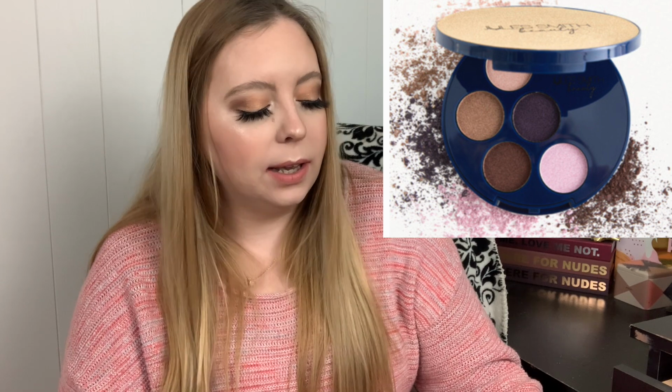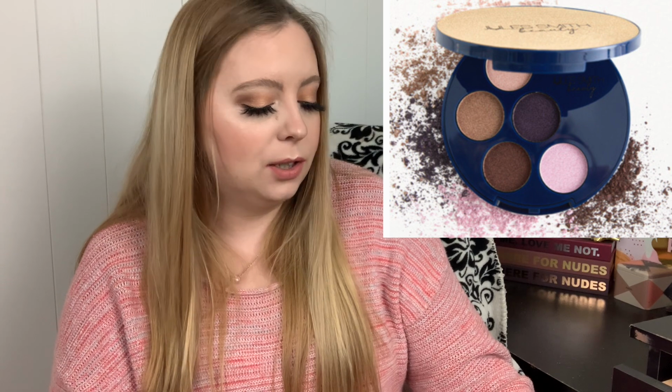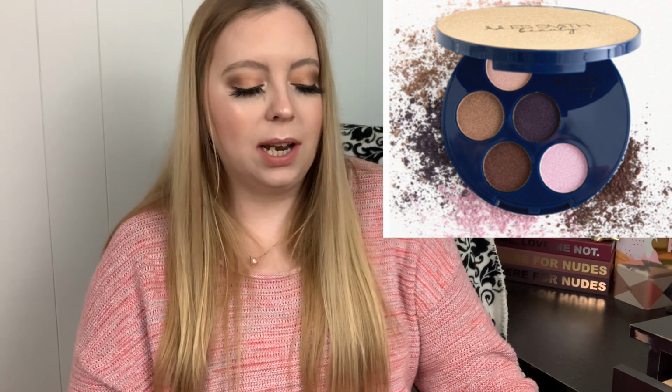This next spoiler is off-putting, if I shall say. This is the Jewel Smith Beauty Power 5 eyeshadow palette. Use these gemstone and crystal inspired shades to create a soft, everyday look or a killer smoky eye. Well, I don't really see gemstone crystal inspired shades in here. I mean, I do, but also like they're neutrals. So that's that. I would just call it a neutral palette. So I don't know, the whole gemstone and crystal inspired shades is a little weird to me. I think of like greens and stuff. I don't know, whatever. You guys know.